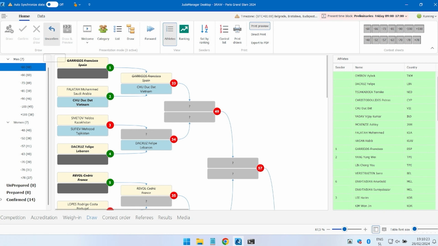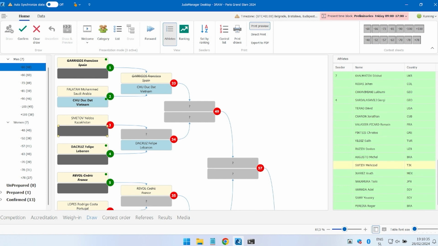First I have to unconfirm draw. Otherwise, this is impossible. Then I press control and double click, and this contestant will be moved out of the draw. So I have him here, and now I can drag and drop him somewhere.